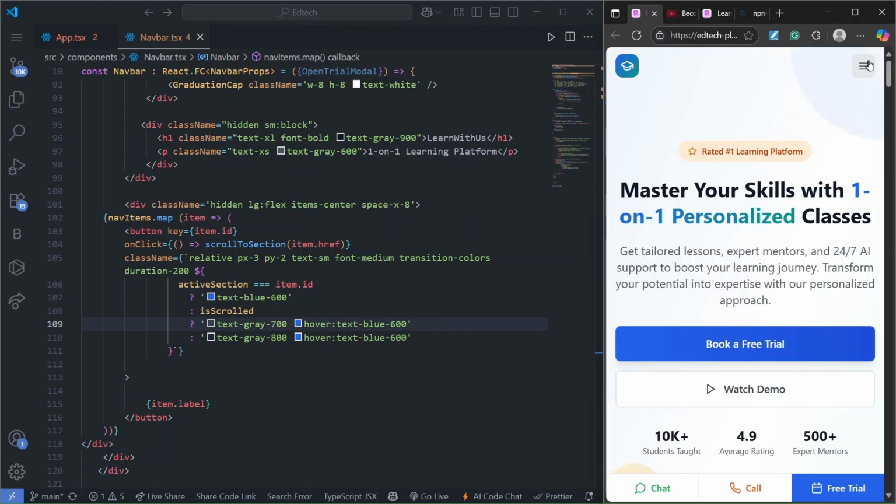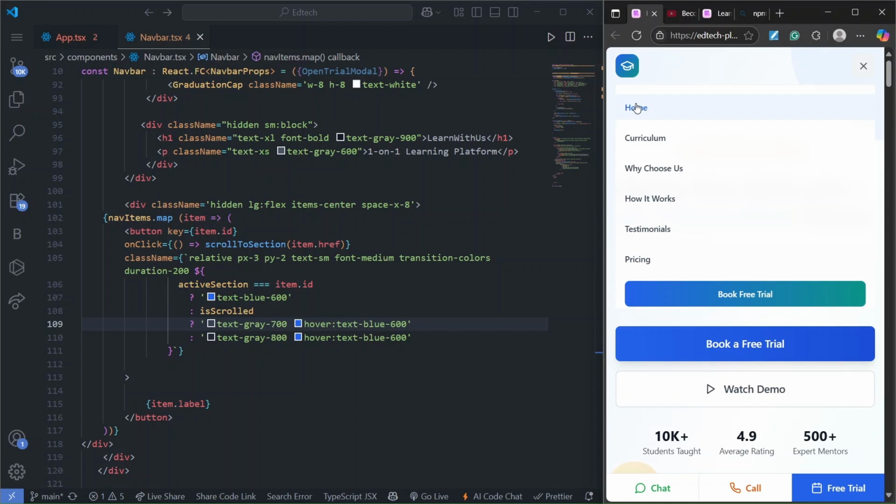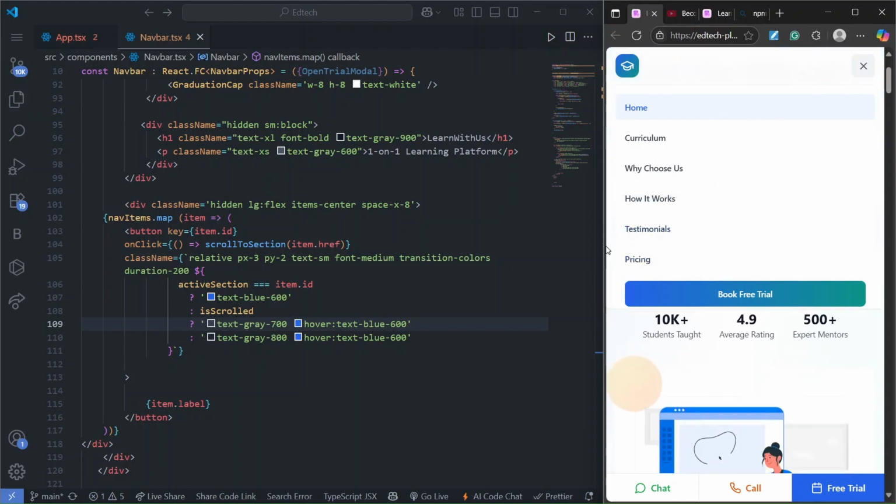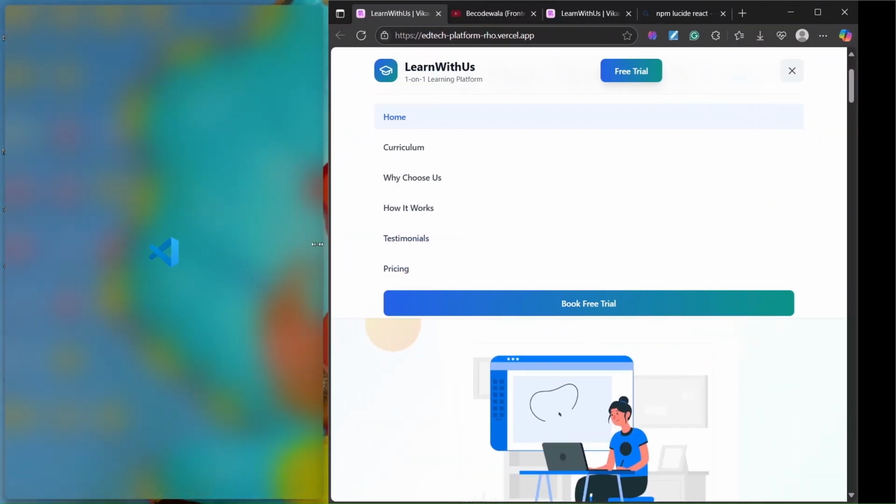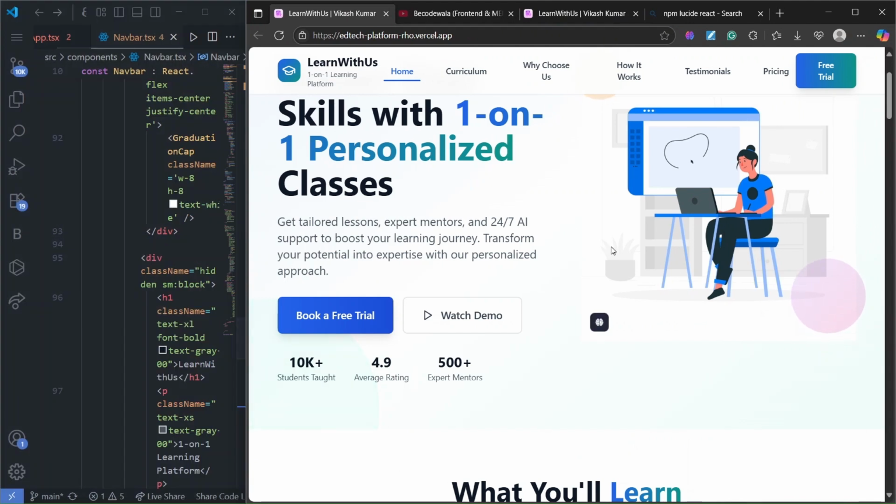Suppose we are on this section, so it is showing a text color and the background. This is on the small devices, but here we have to show it on the large devices.